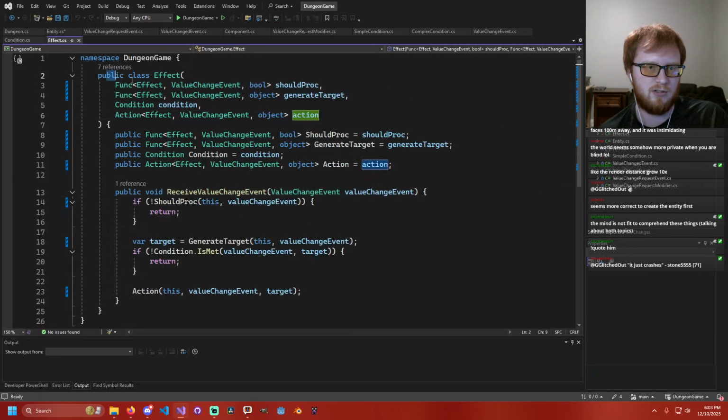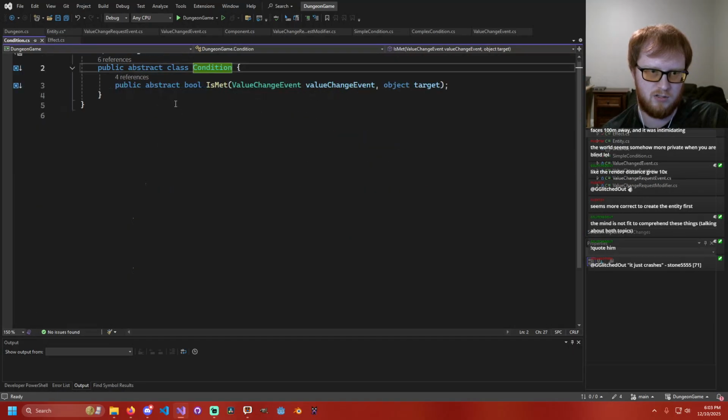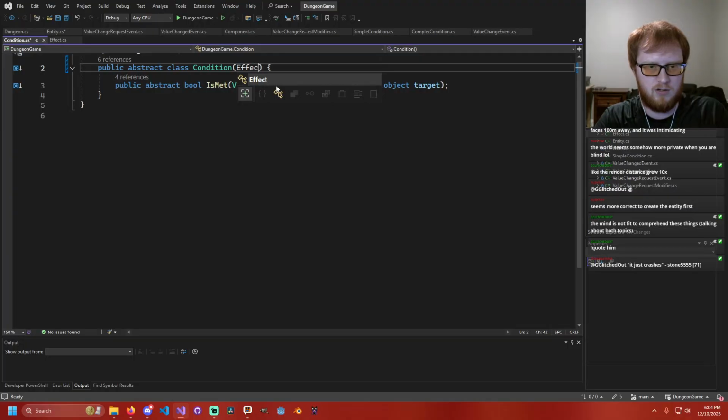So an effect has all these functions, and because I'm passing in the effect as a parameter to these functions, it's okay. The condition, however, does need an effect as the owner.